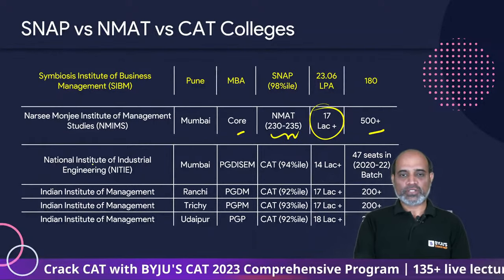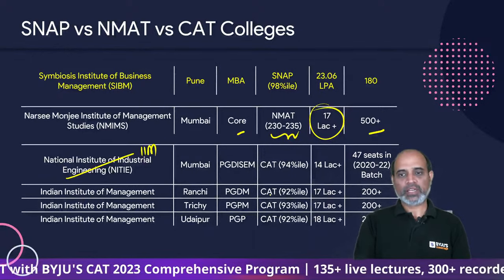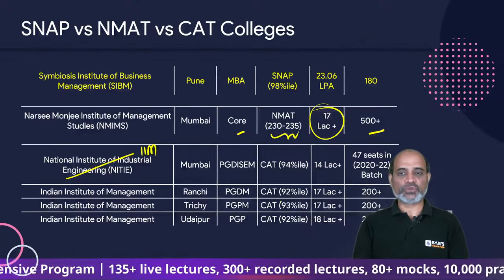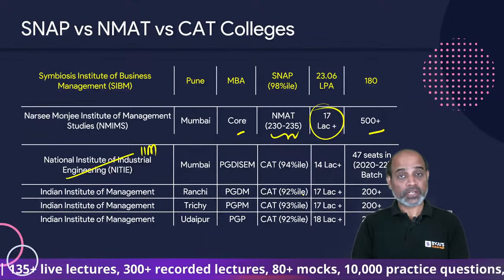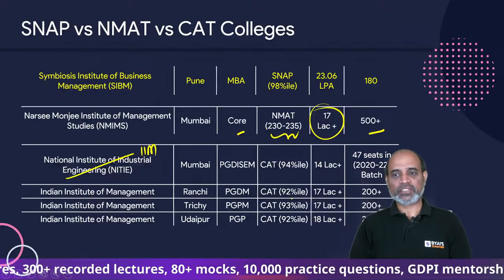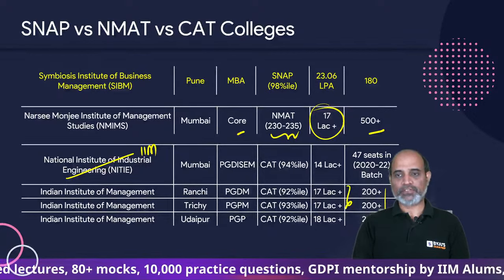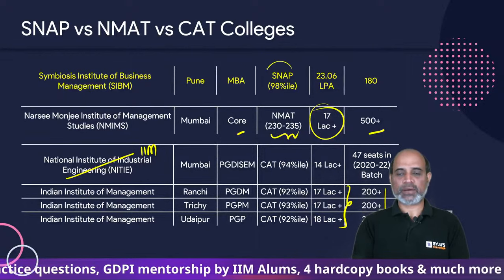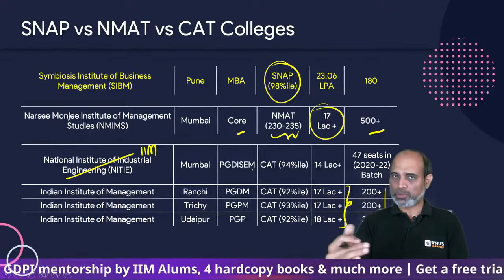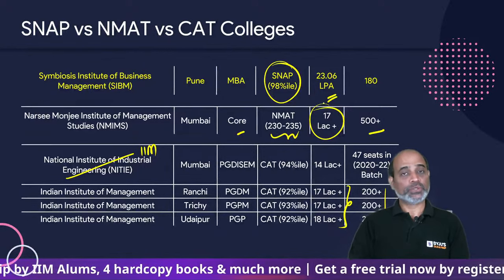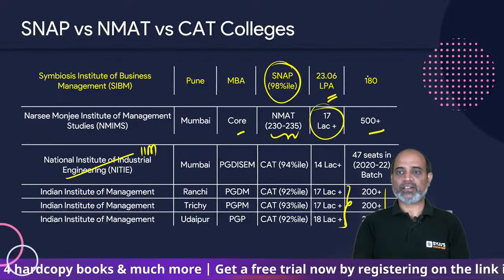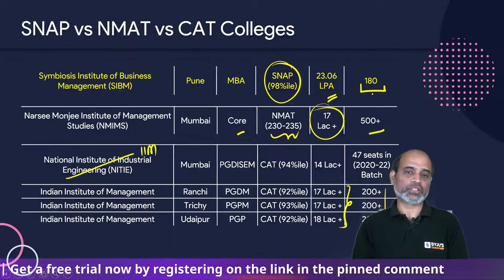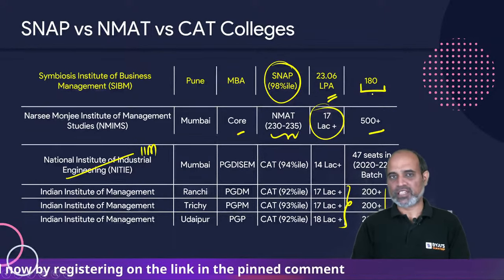If I talk about IIM Mumbai, okay, you need a 94 percentile in CAT. IIMs Ranchi, Trichy, Udaipur, the newer IIMs, you need around 92, 93 percentile, and the batch strength has been huge, and the fees are so much. Okay, if I talk about Symbiosis, ये आपको you need a 98 percentile to be on the safer side in SNAP. The fees is huge, and the number of students that get admitted is lesser as compared to other colleges. It's only IIM Mumbai where you have got very few seats.